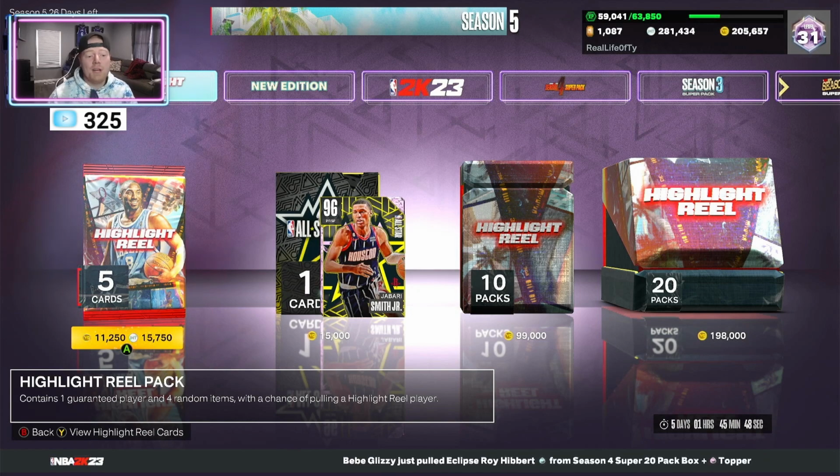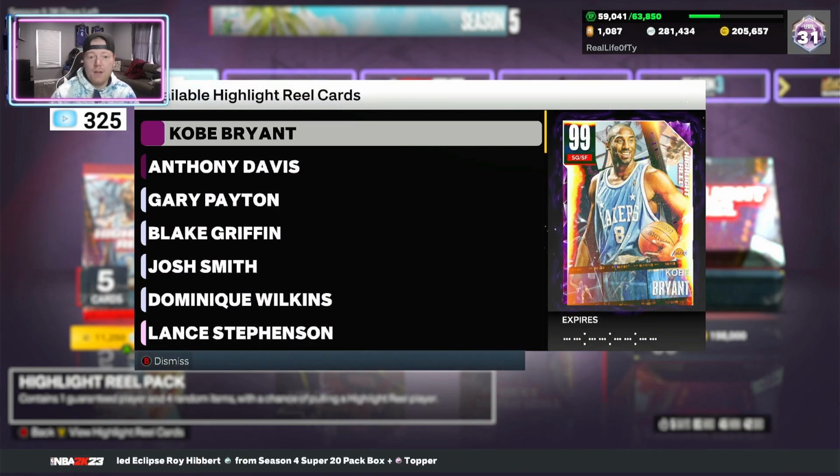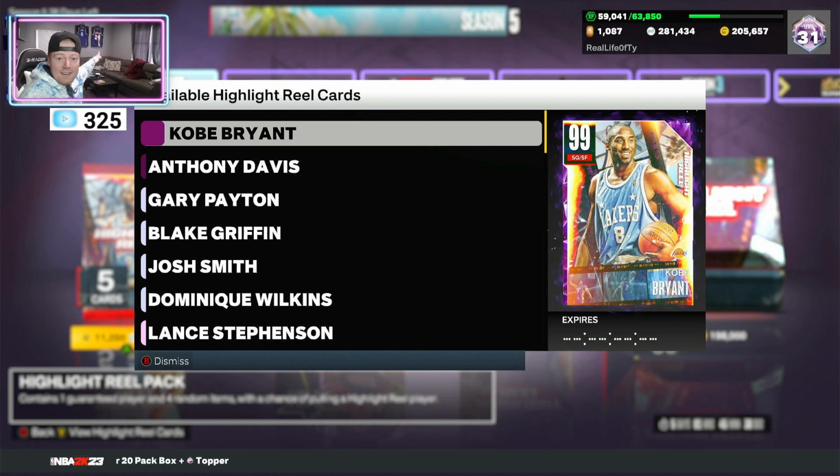And today I'm going to be bringing you a new pack opening. As you can see on screen here, we got the new highlight reel packs. And we're only here for one thing and one thing only. We have got... He's on my wall. He's right there. We have got to get this Kobe Bean Bryant.